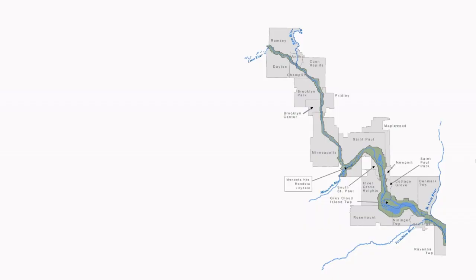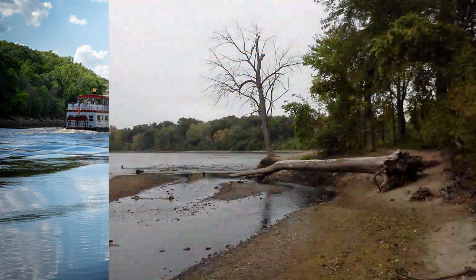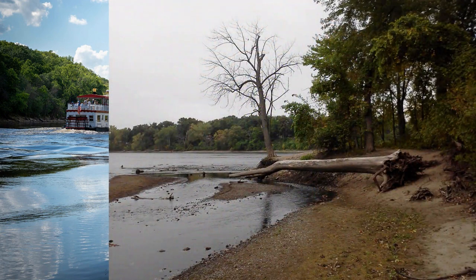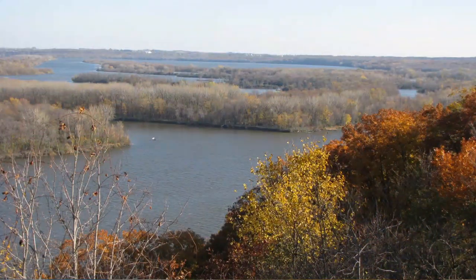The MRCCA guides land development for the 72-mile stretch of the Mississippi River through the 7-county metro area. The MRCCA was established in 1976 to protect vegetation and habitat, scenic views, and water quality while continuing the development of commercial and recreational resources. This area is primarily regulated at the local level through land use plans and zoning ordinances. The river corridor shares a boundary with the Mississippi National River and Recreation Area.